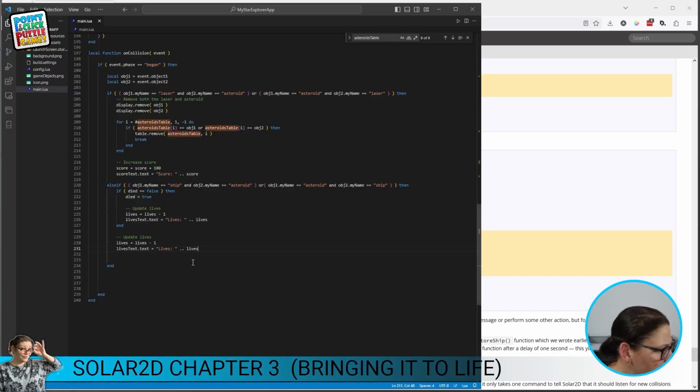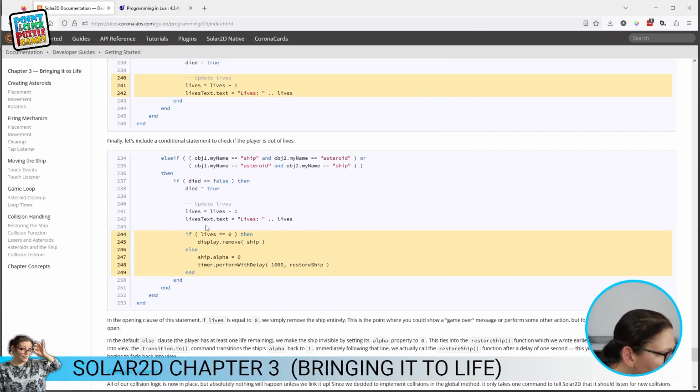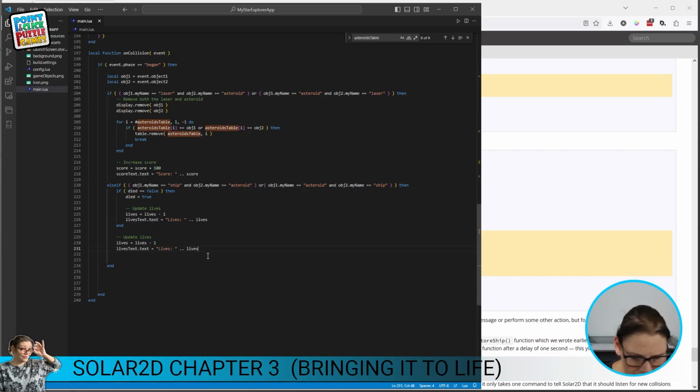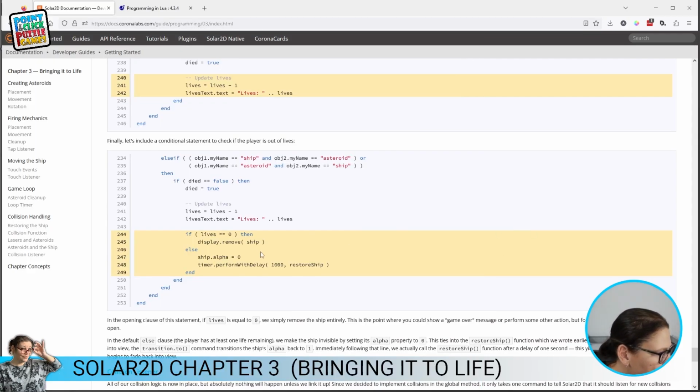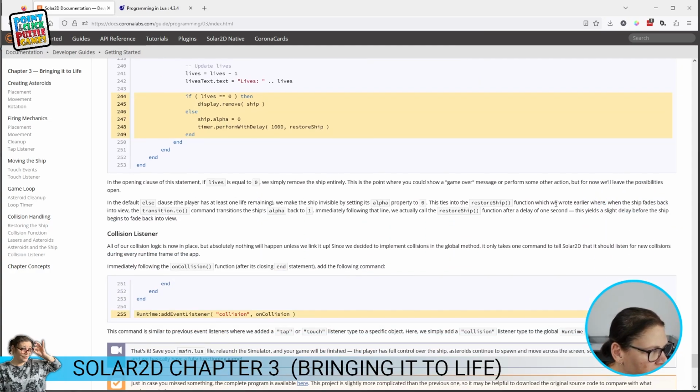So my code, right, we are underneath where we report the lives, which we will look into in just a second. We are going to put the lives in here. So if the lives are 0, then remove the ship from the screen, because obviously we've got nothing to live with. Else ship alpha is 0, and we're going to wait 1,000 milliseconds before we call the function to restore the ship, and the restore the ship was the one that we've just done. Okay, and then we will store it back, and obviously that's fine. And now we just need to listen to our runtime collision.